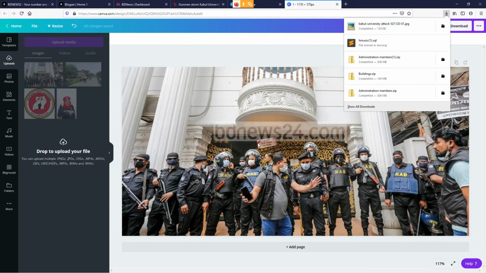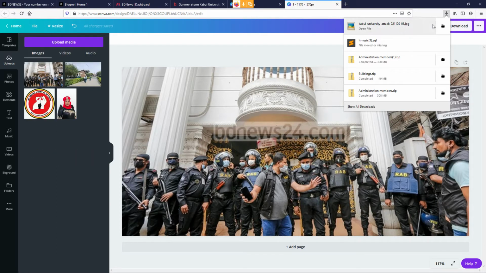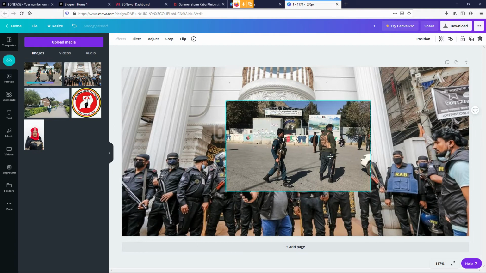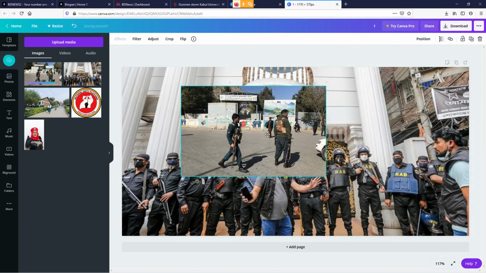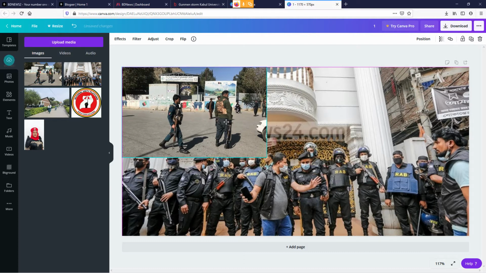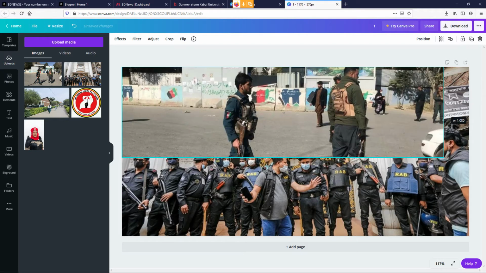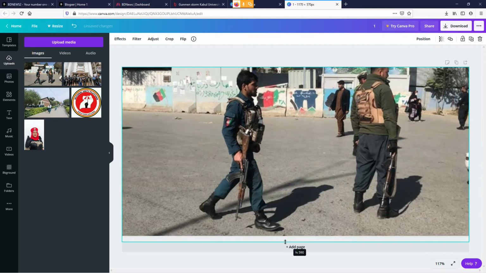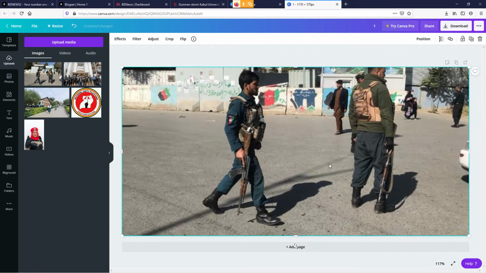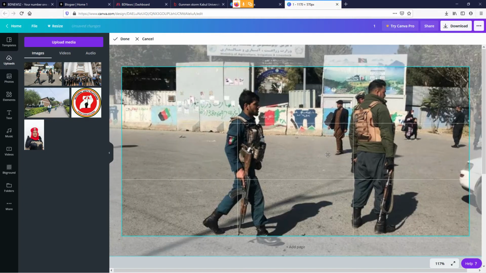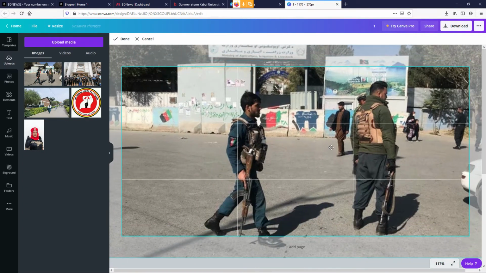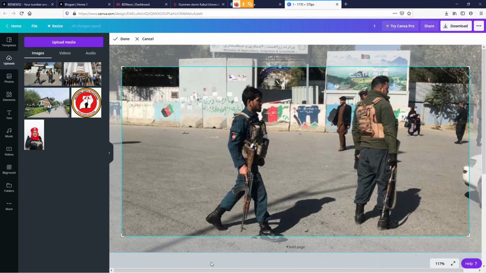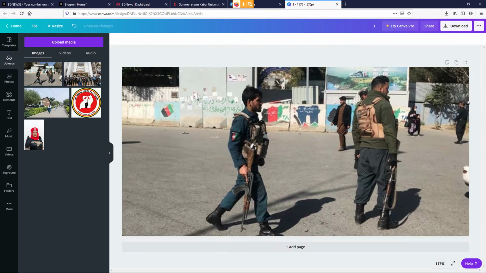It's too slow. Why? Okay, it has come. So let me resize the photo. The quality is going to reduce. Okay, so I'll use that one the way it is there.